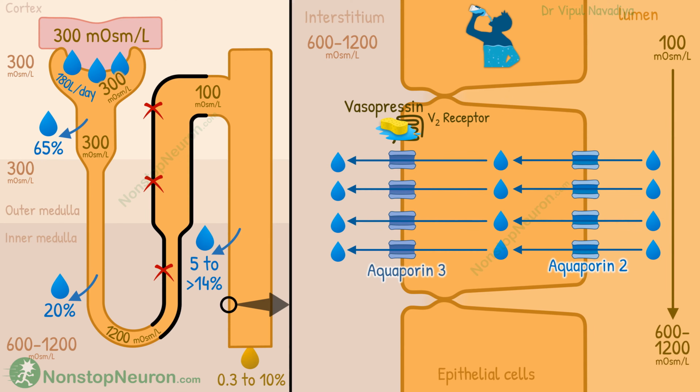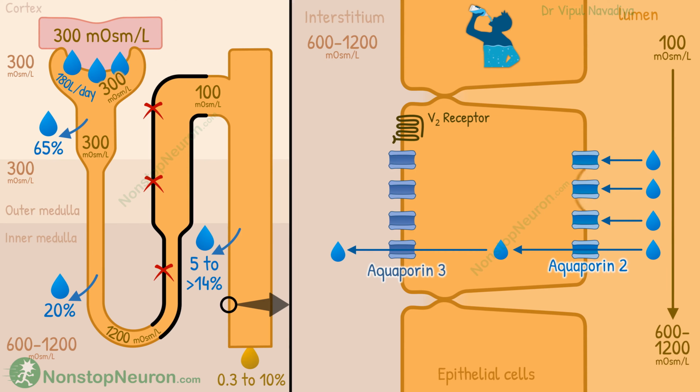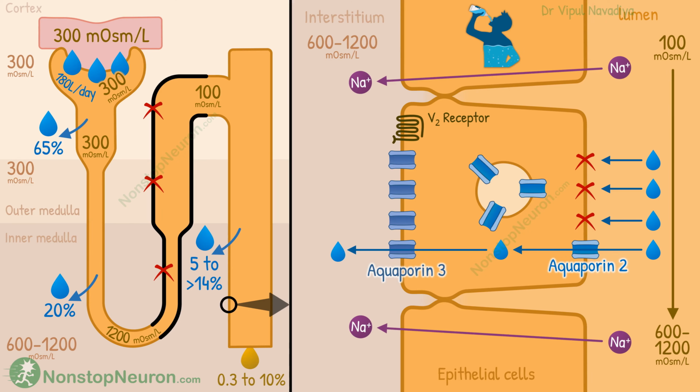On the other hand, when the body has extra water, the vasopressin level falls. Without vasopressin, the aquaporins come back inside the cell. So water reabsorption decreases. In extreme cases, it can get really low. Continued reabsorption of solutes in such cases actually makes the fluid even more hypoosmolar. It can get as dilute as 30 milliosmoles per liter this way. So these were the mechanisms of water reabsorption in different parts of the nephron.